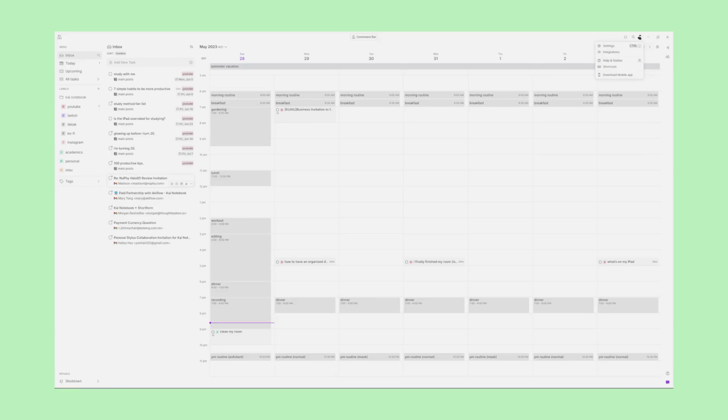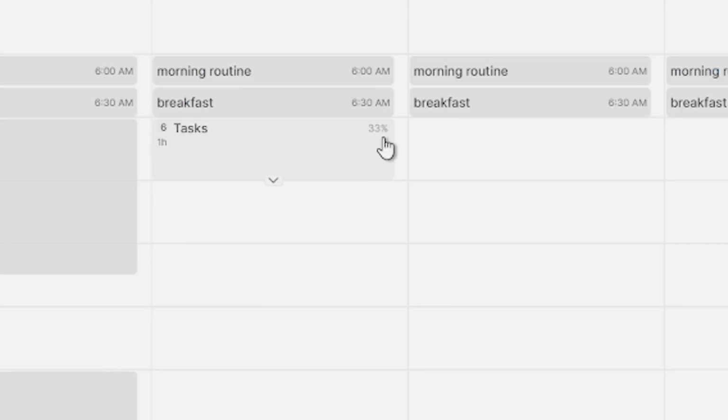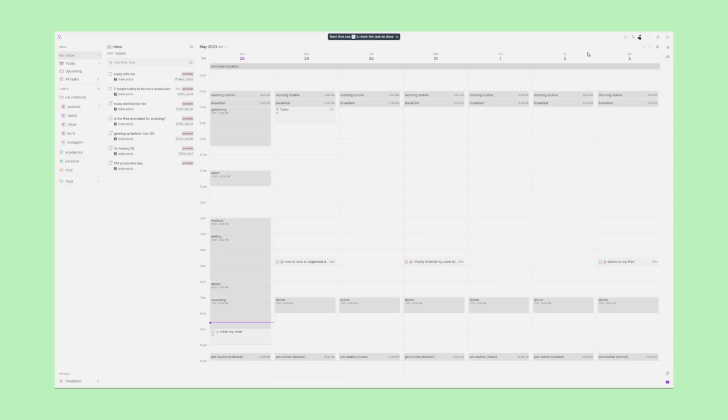And what's cool is that, let's say I want to add them all into the same time block. I could literally just drag and drop, and as you can see, it all groups together. So if you open your task drop down over here, you can see that these are the emails that I have to answer. And once I'm done with some of them, you can see that it shows the percentage of completion, and it even shows you a notification on the top right, which is pretty cool.